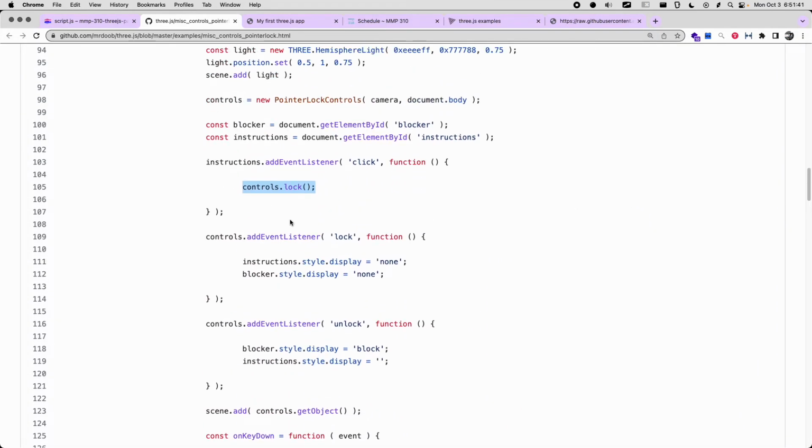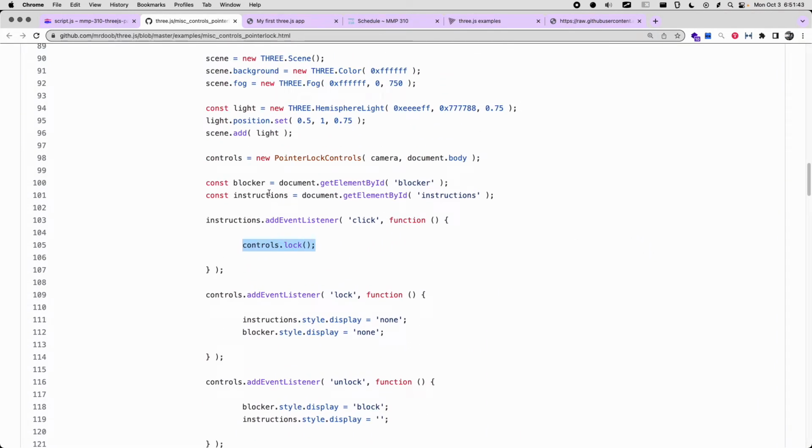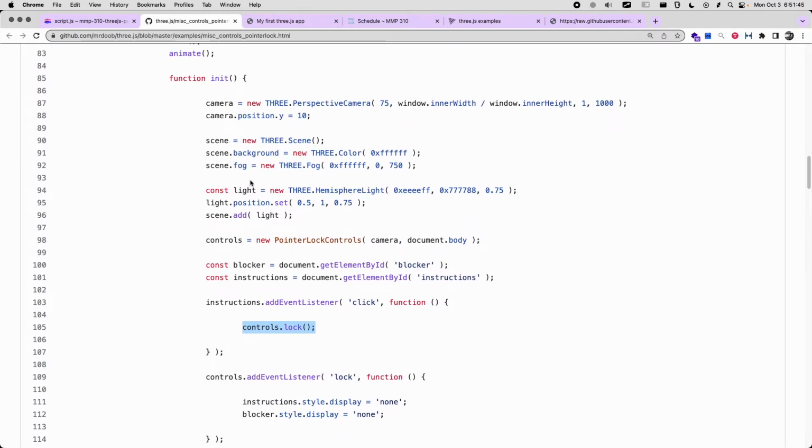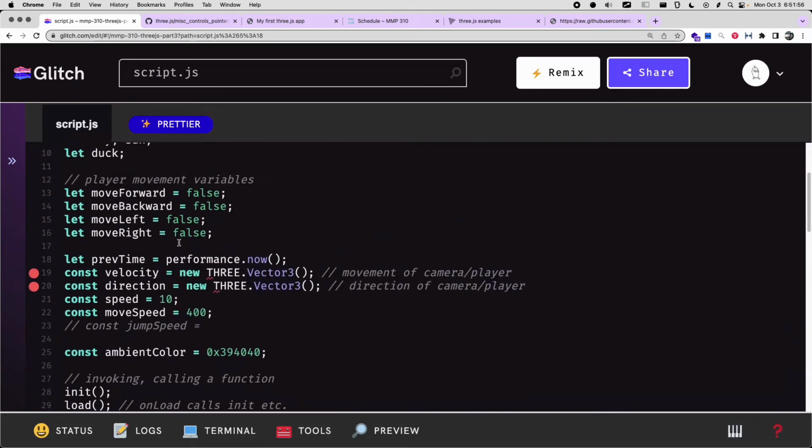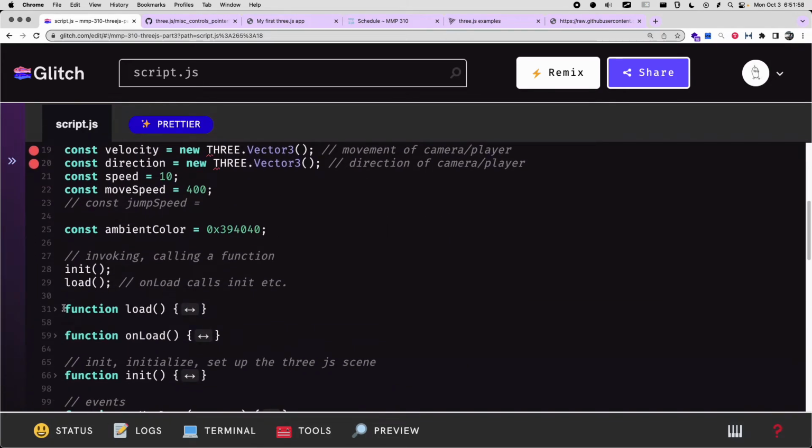I'm just going to put this on the renderer instead of the instructions because I don't want to deal with making the instructions right now. So I'm just going to copy this and let's go back up to our init function.